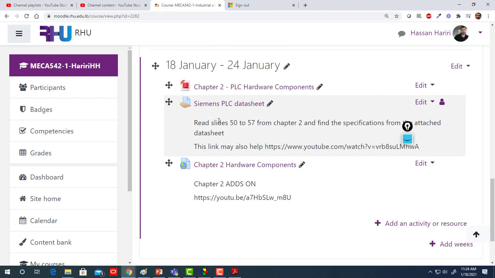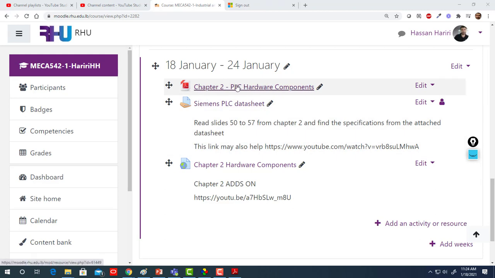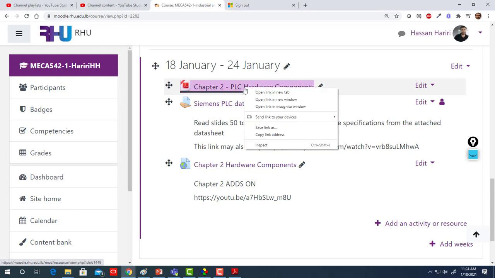You need to extract the information from it. Which information? You need to read slides 50 to 57. So it is only 7 slides from chapter 2. Go to chapter 2, read those 7 slides, and find the specification from the attached datasheet. Those 7 slides talk about the specification basically.